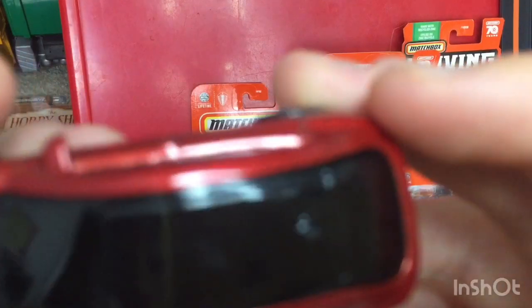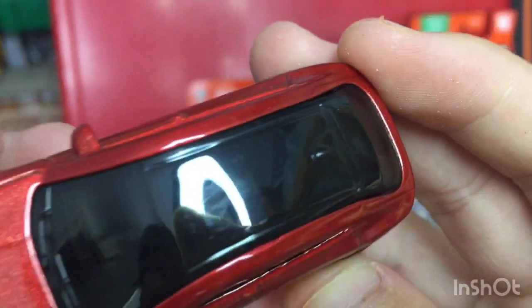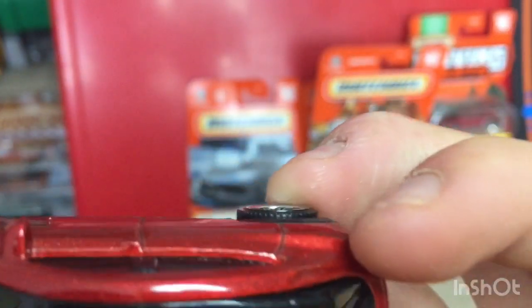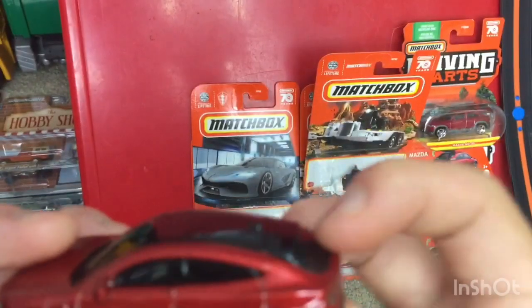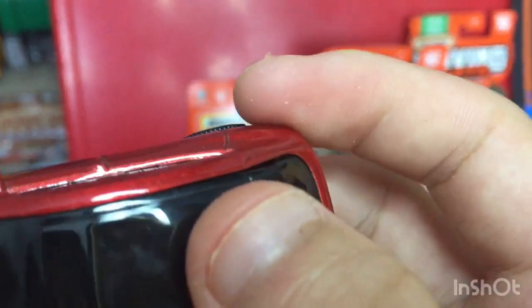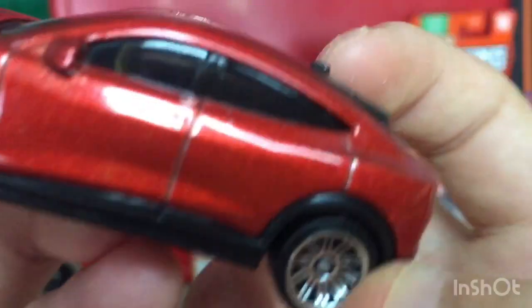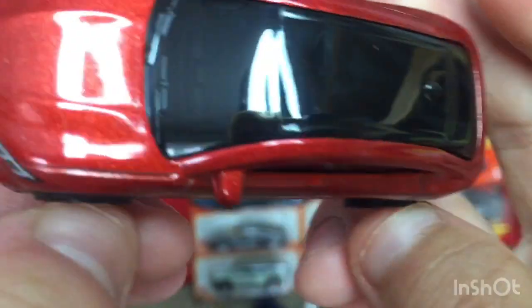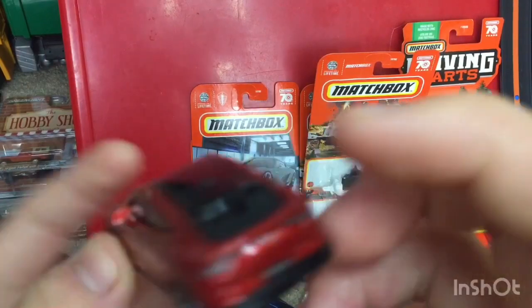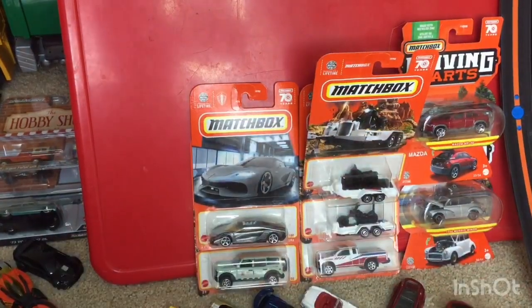This one's a bit light. There's an interior, you just can't really see it. This one's mostly plastic, I think, because the window's really dark. I don't even think it's that much of a window anymore. The red's a bit lighter than the Tesla, and still very nice, and still front and rear detailing.